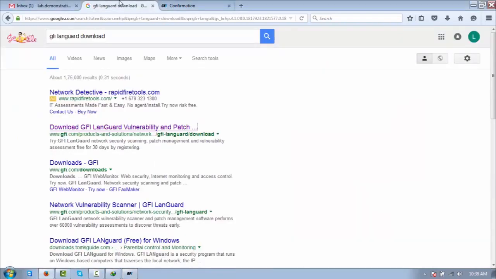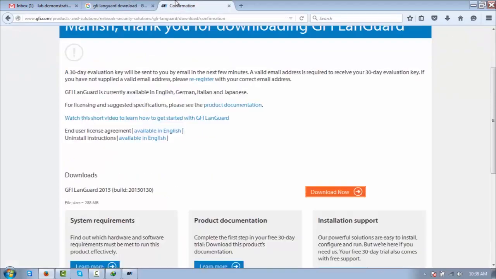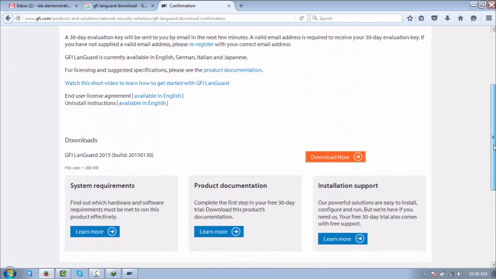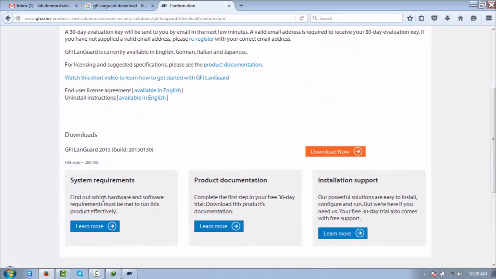Meanwhile, we can get the details of what kind of tool this is. You can see here the system requirements, the licensing and suggested specifications, and the product documentation.